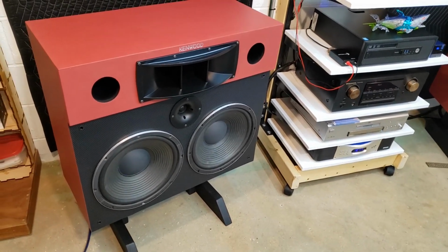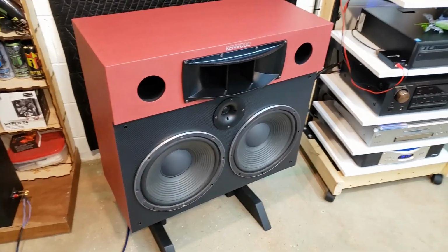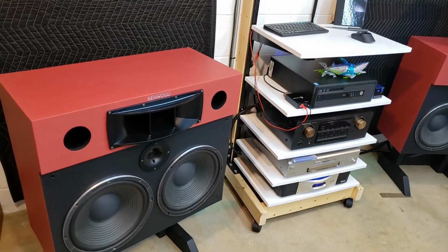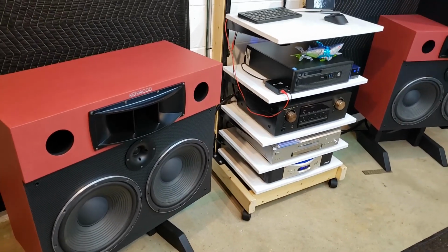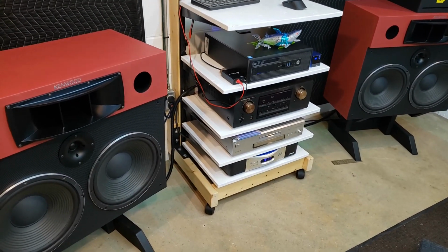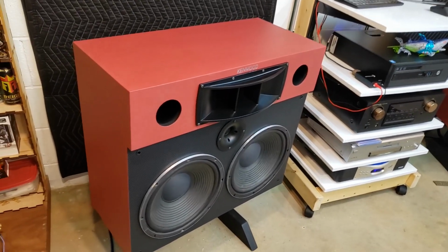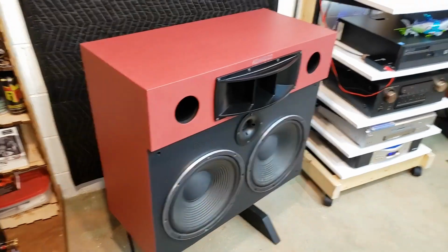I kind of want to keep them, but they're just big, and I have other big speakers I need to review, so I will enjoy them a little bit now that they're done, but they will be for sale, and hopefully they will make someone else that likes big old speakers happy. But anyway, let's see if we can get around back. There's not much going on in the back.